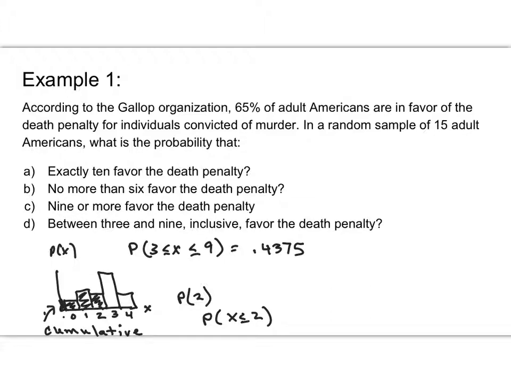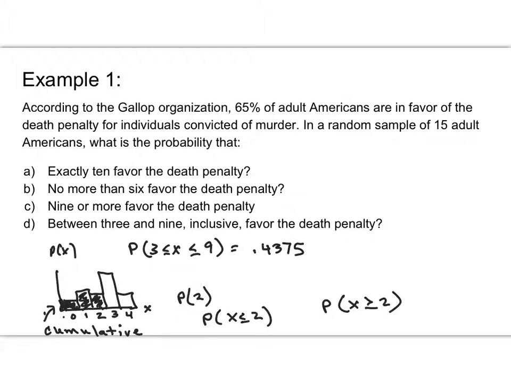It goes and it adds those up for you, so you're not going down the column and adding each value. But you have to be careful, because when it calculates them, it calculates starting at 0, then 1, then 2. So it's calculating all of the values from 0 to 2. But if I wanted the values greater than 2, well, I'm not going to get that by looking at 2 in the table. I have to think about this a little bit differently.